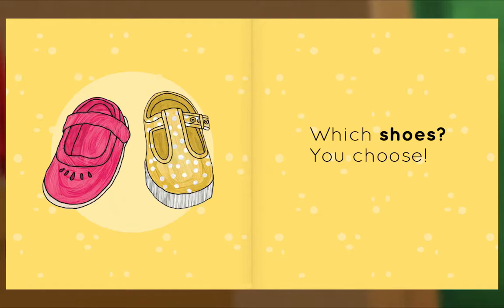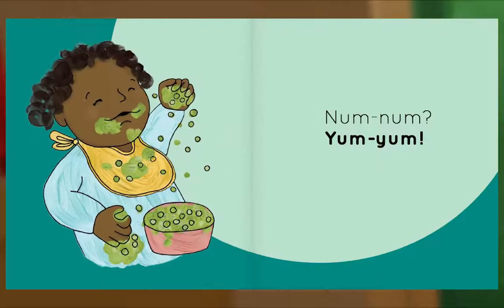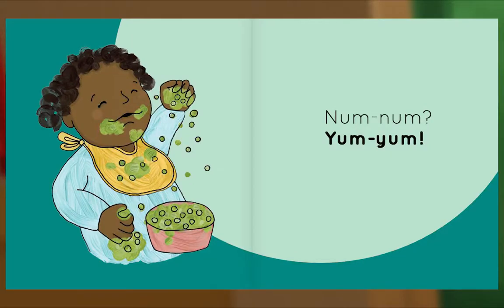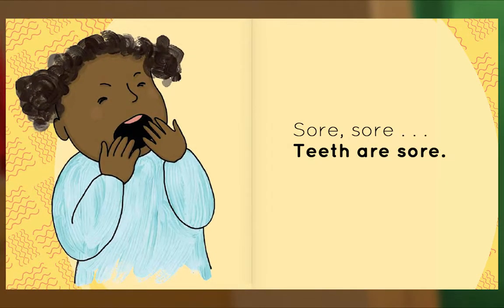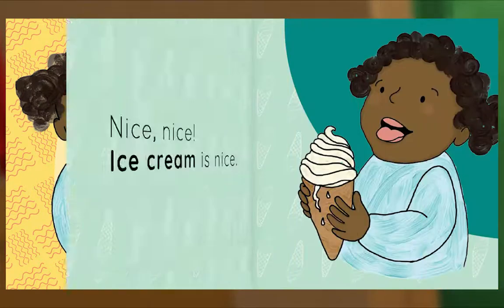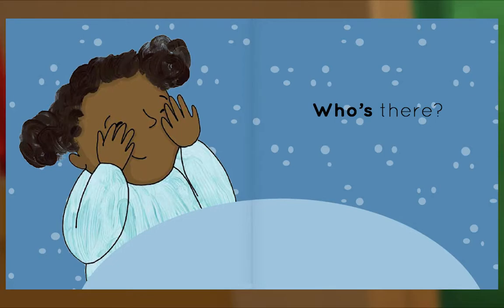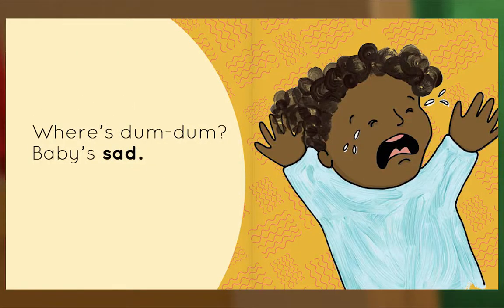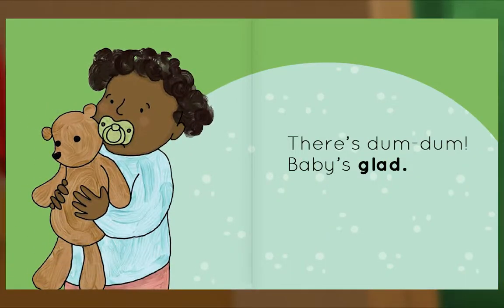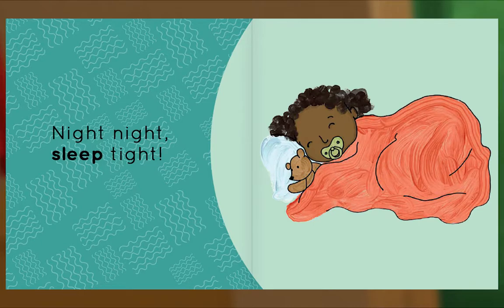Which shoes? You choose. Please, please, more peas. Num num, yum yum. All gone, full tum. Sore, sore, teeth are sore. Nice, nice, ice cream is nice. Who's there? Teddy bear. Where's Dum Dum? Baby's sad. There's Dum Dum. Baby's glad. Splish splosh, time to wash. Night night, sleep tight. The end.